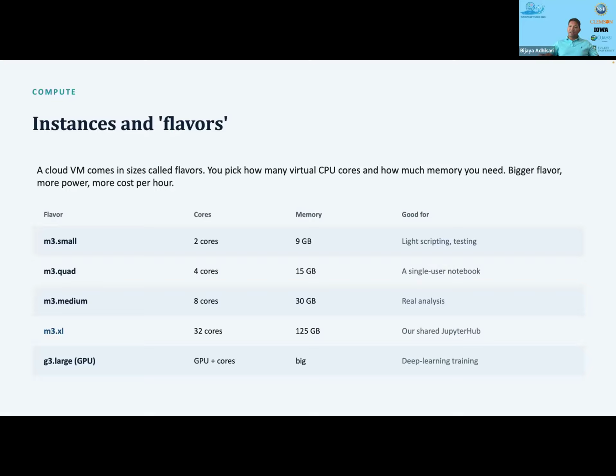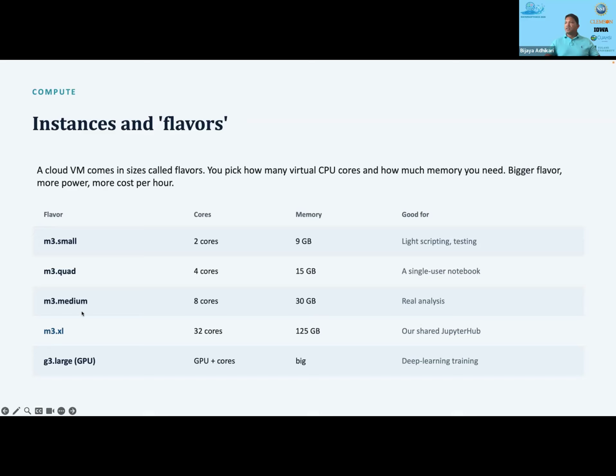If you pick larger instances, they're going to be more expensive, but if you pick a very, very small instance, it may not do the job. So you want to pick the smallest instance that can do the things for you.